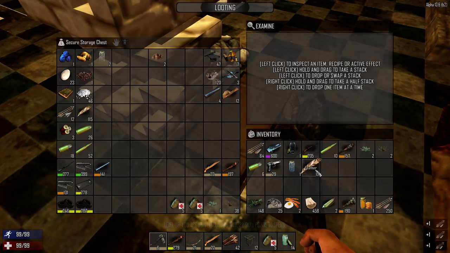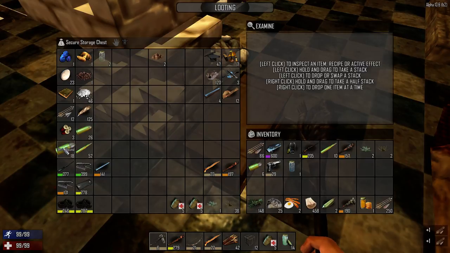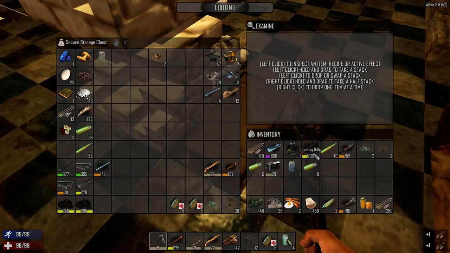Let's drop this stuff off. I'm not going to need it. The bottled water I'm going to take. The 9mm rounds I'm going to take. Oh, I scored a hunting rifle in that. Oh, that is just beautiful.